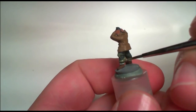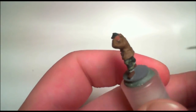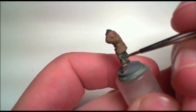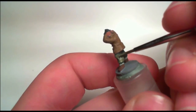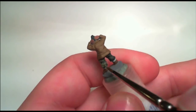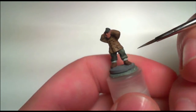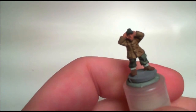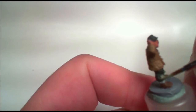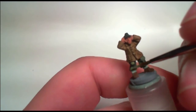whatsoever. Most areas are just kind of an overbrush. You make sure you hit the higher areas, the areas that light would definitely hit, and it looks really nice when it's done. If you get into any of the crevices and you don't want it there, you can always go back with the base or the shadow color and reapply it. I may have, I don't remember. We'll see. I know I did on the jacket to put some shadow back into certain areas.